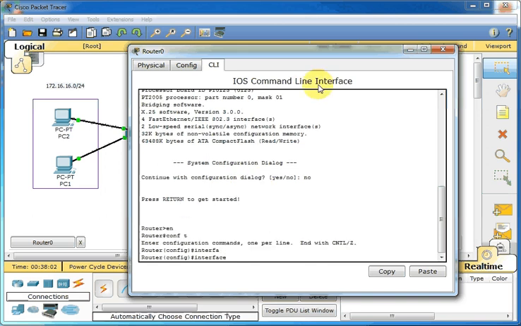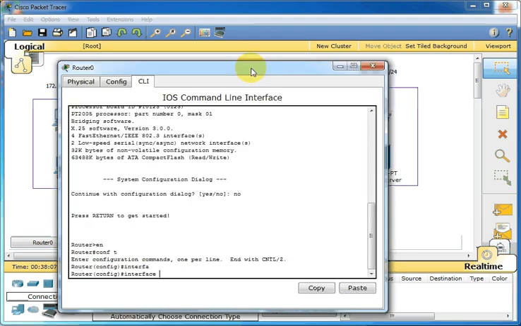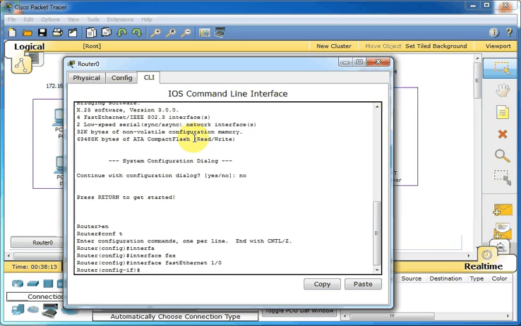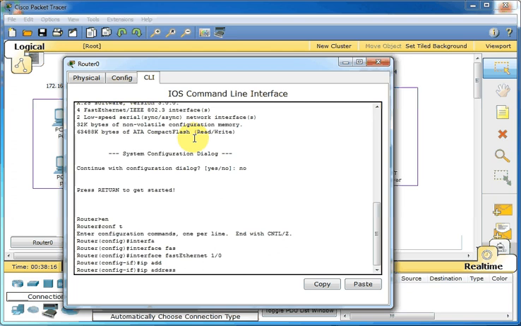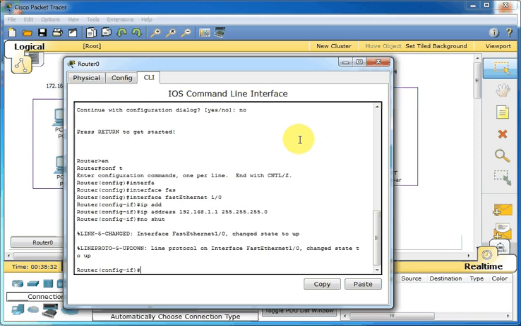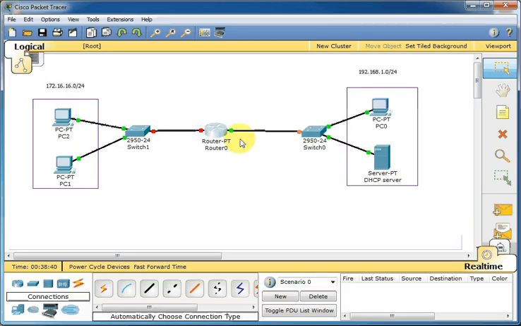I'm going to give IP address to this interface now, which is fast Ethernet 1/0, IP address 192.168.1.1, 255.255.255.0. That's a subnet mask. Enter. No shut. Exit. Now this interface is up.